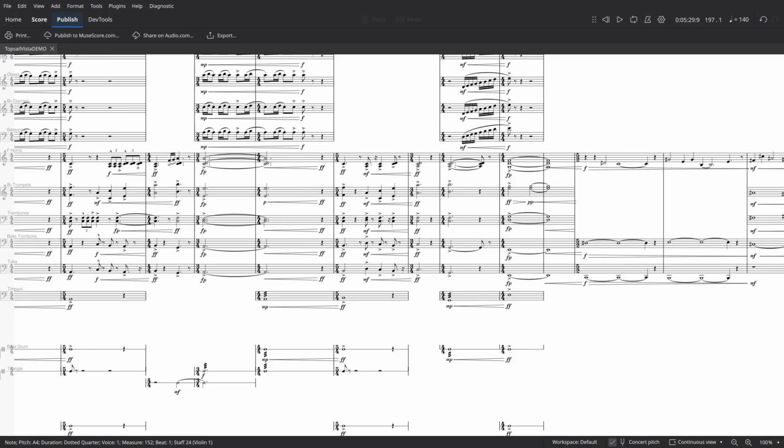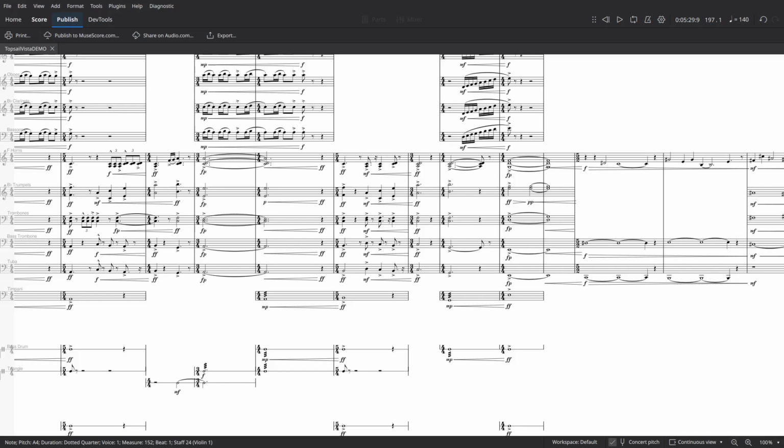Now, Musescore 4, Muse Sounds, does a pretty good job at avoiding machine gunning, that is, the repetition of the same sample. However, without adding these little articulations, there still is a little bit of machine gunning that happens in there. So by adding articulations and differentiating between the notes, it'll call on different samples, and it will actually play out like a real player would play it. So as a brass player, I've actually thought about how this would sound note for note, and I've come up with this combination in the places where I have these repeated notes and triplets.